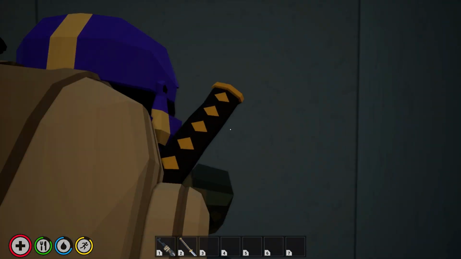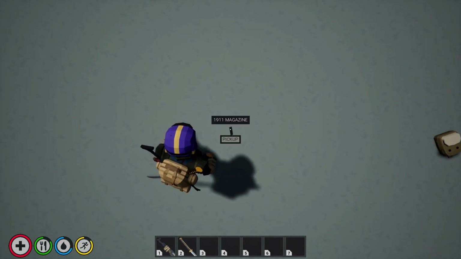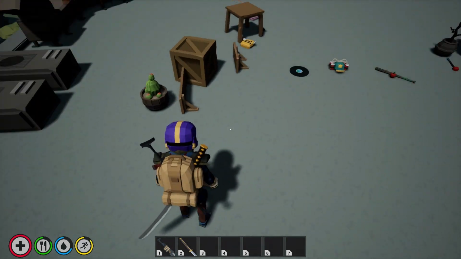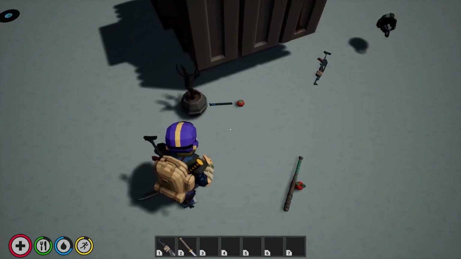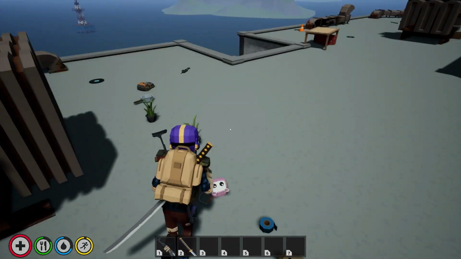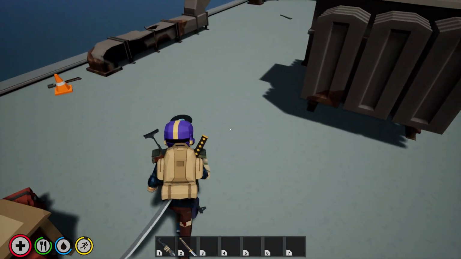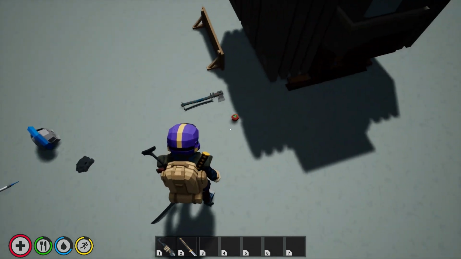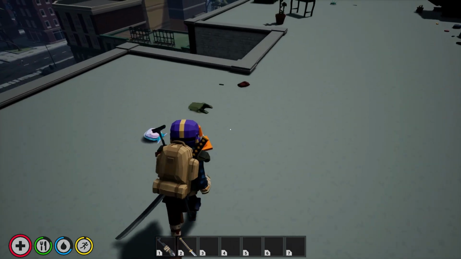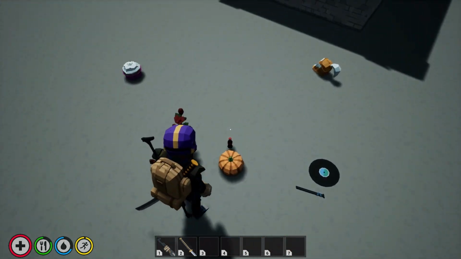Alright. Just gonna check the roof again, but I'm probably gonna hop off and, oh, there we go. There's a clip for 1911. It looks like more ammo spawned up here. Definitely worth checking. Ooh. Sells for a lot, but pretty sure it does anyways.